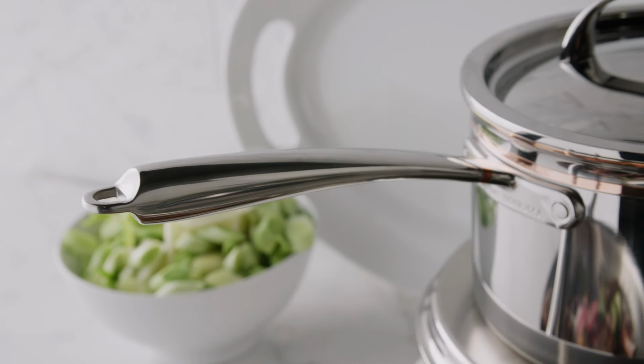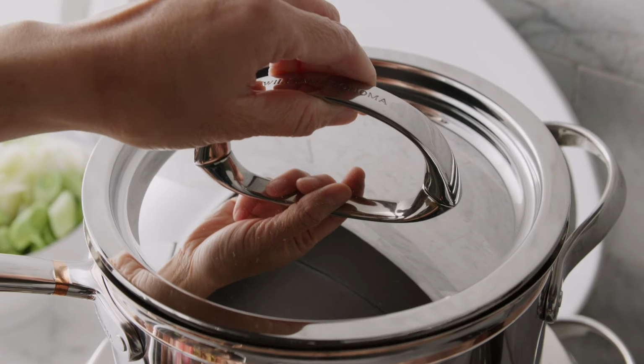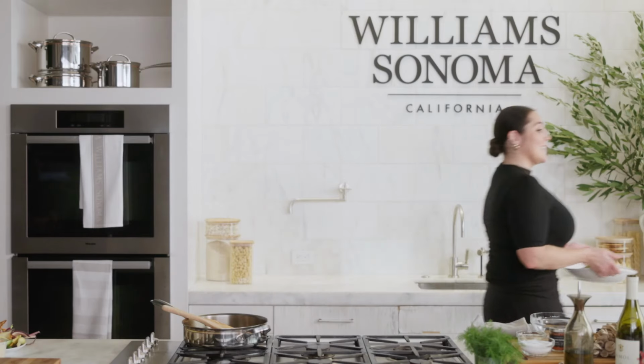This set offers really high-quality materials and craftsmanship. Everything is made in Italy by Hestan. It's available exclusively at Williams-Sonoma.